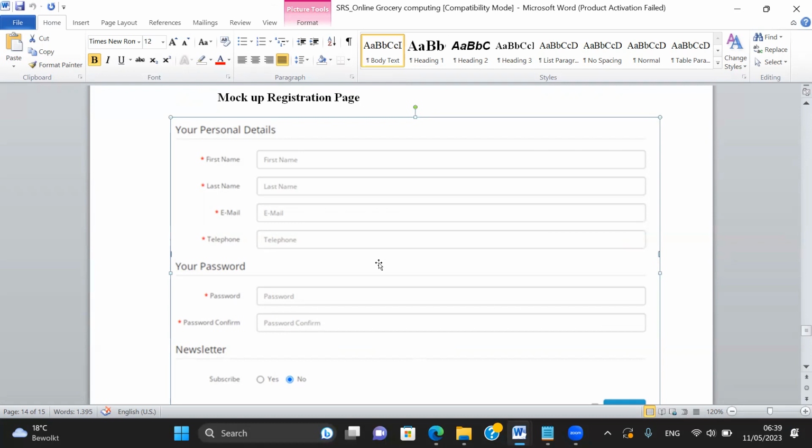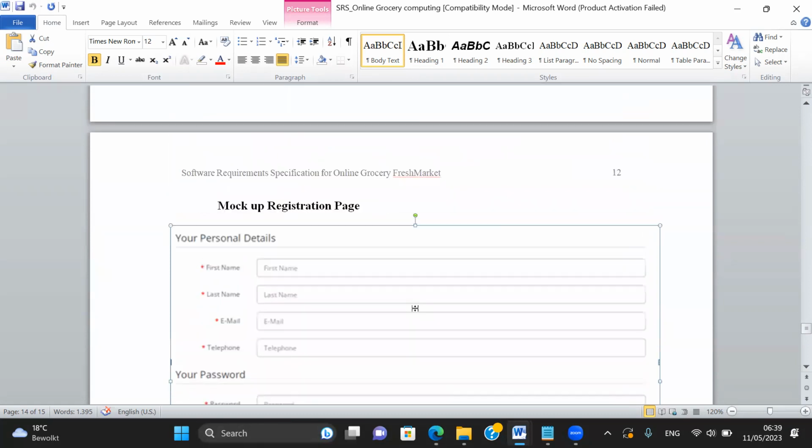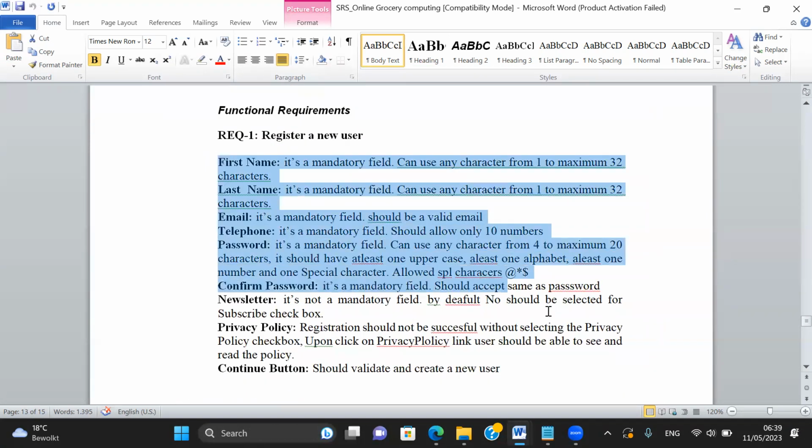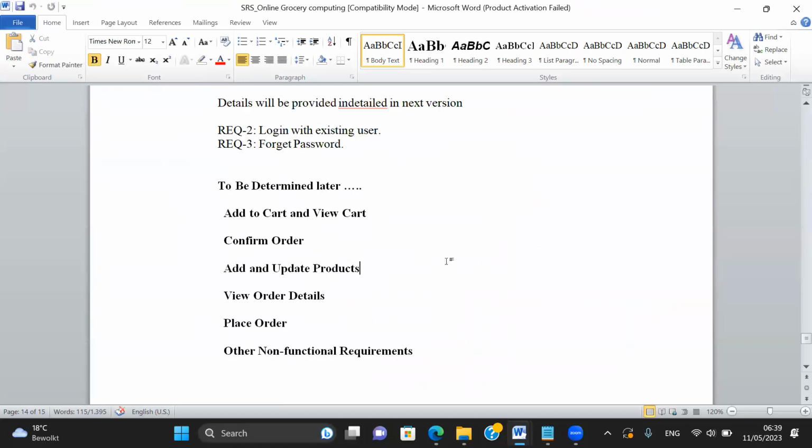This is how the business analyst will show and explain. They will say, this is what we are expecting our registration page to look like. Then you will understand, and my front-end developers will also understand, and they will develop the look and feel accordingly based on this requirement. Clear? Yes. I will share this requirement document with you. You can go through it. Is that fine? Yes.